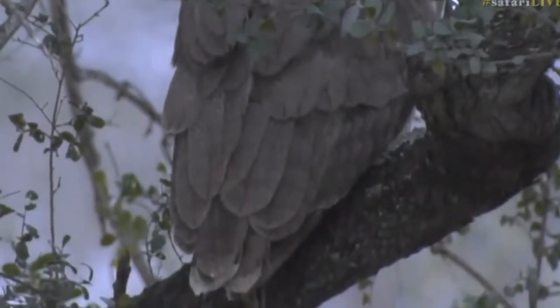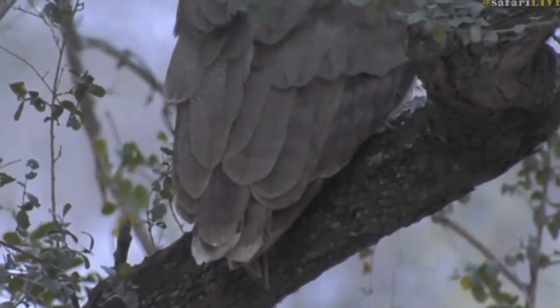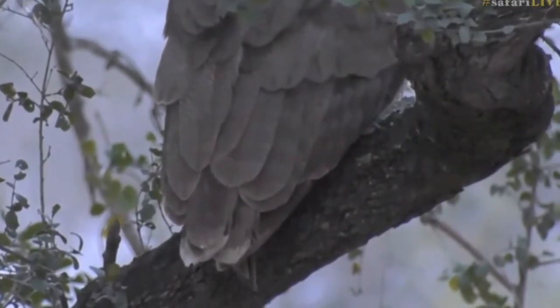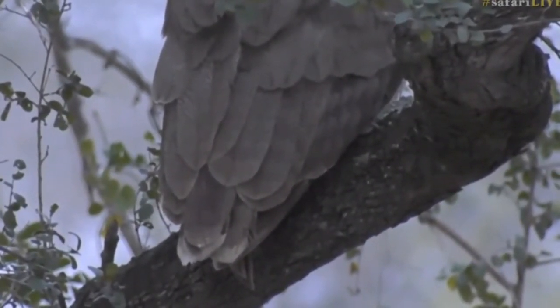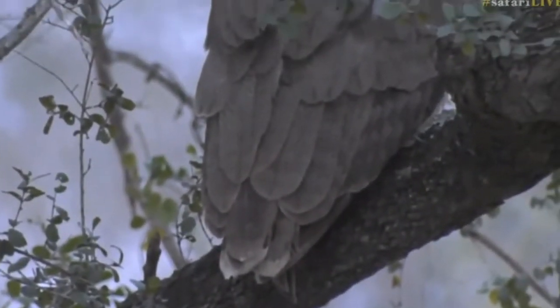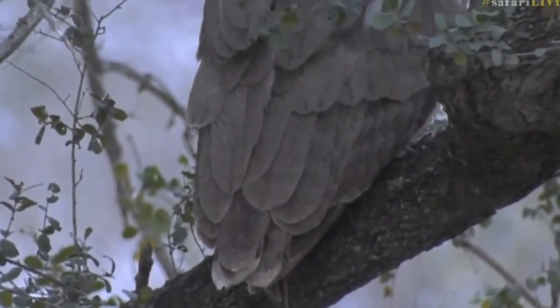As soon as one go-away bird starts singing, they all join in again. Look at those feathers. They are beautiful feathers. Actually, slightly mottled as well. That's a really interesting shot. I don't think I've ever seen a feather up close of a Verreaux eagle owl, but perhaps I'll come and check around here once this bird moves off.